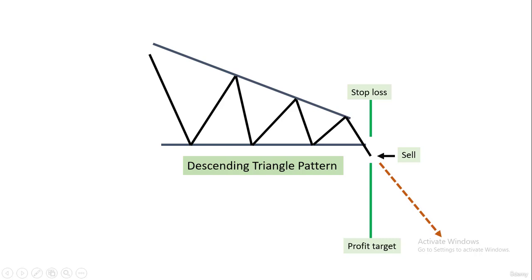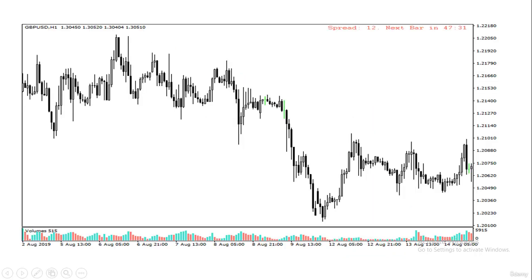As you can see in the real chart example, this is the GBP/USD 1 hour chart. Here we see that the lower side of the market is flat, and this trend line acts as a support, and the higher points are descending toward the flat support level. It also indicates that sellers are more aggressive than buyers. That means price moves down to make lower highs. These lows do not have to reach the same price but should be close to each other.